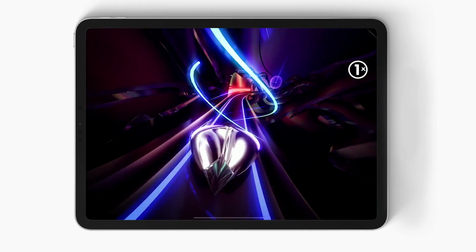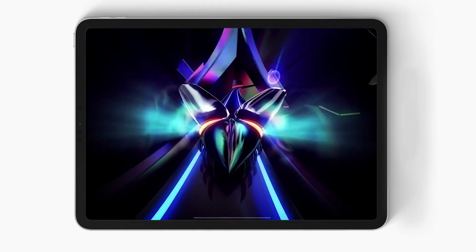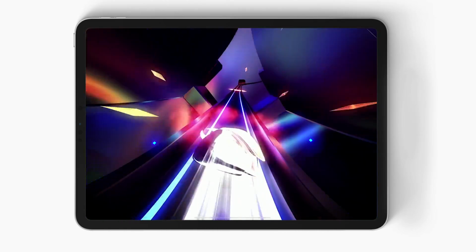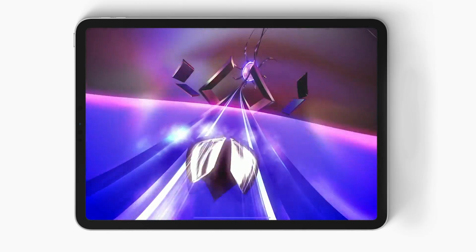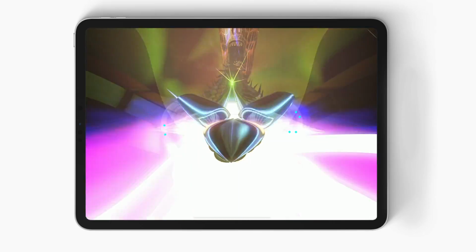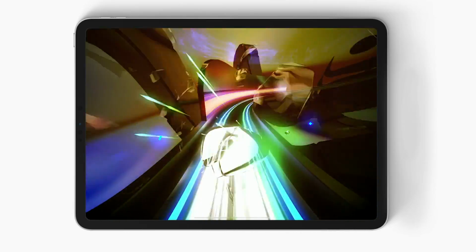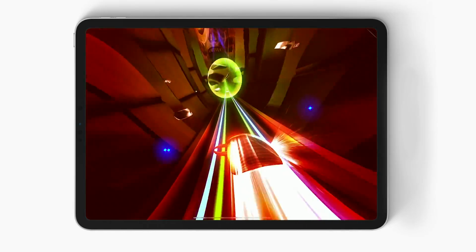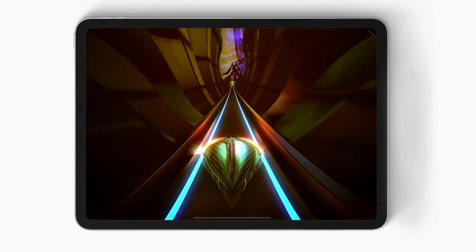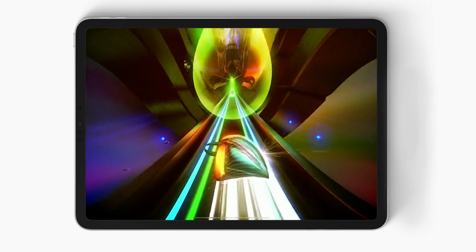It's a rhythm violence game, featuring action, fast speed, and brutal physicality. You play as a beetle that is both creepy to look at, but also beautiful. The same also applies to the world on offer. It's just outstanding and terrifying. My heart rate was going crazy when I was playing this game, it's so hectic. It also has 9 epic levels, boss battles, 60 FPS, and iCloud sync support.